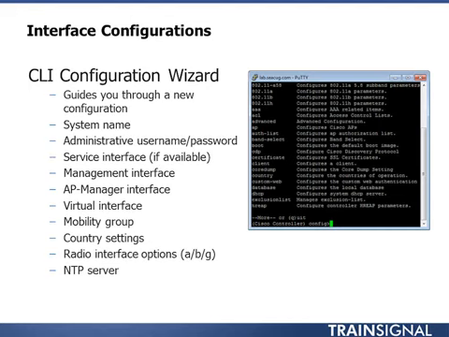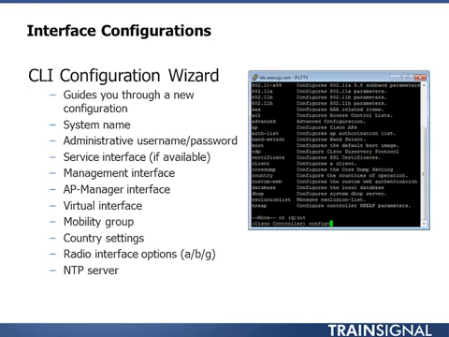So what are some of the things that you can expect to see and be asked to put in when you configure your wireless LAN controller? And please bear in mind this isn't an exclusive list. Depending on your wireless LAN controller, there could be some other options and some other features. I'm just giving you an indication of the primary ones that you're going to see. So the first one is the system name. That's relatively straightforward. Then you'd be asked for the administrator username and password, and you'll have to use that going forward when you connect to the wireless LAN controller.